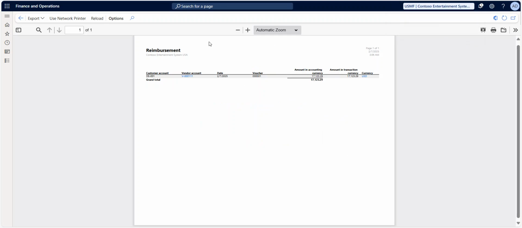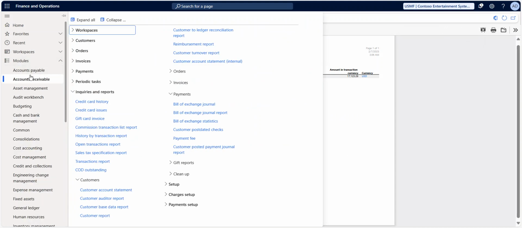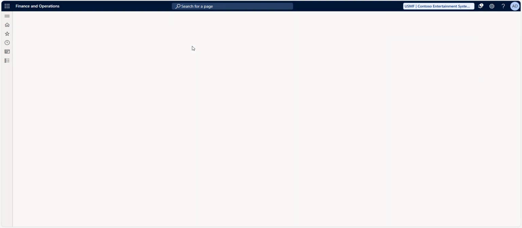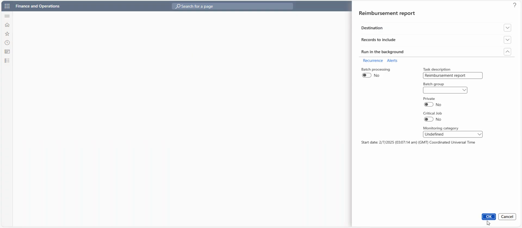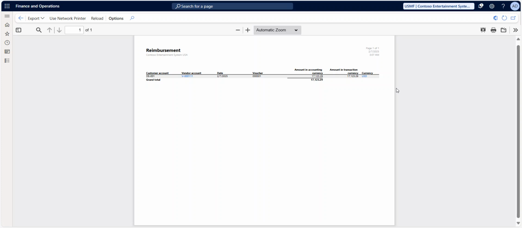So we have a reimbursement report. To run this report, we have to navigate to the accounts receivable module. Under the accounts receivable module, we have the reimbursement report under customer. This report will show how many security checks, or any security deposits or advances, we have refunded to the customer.